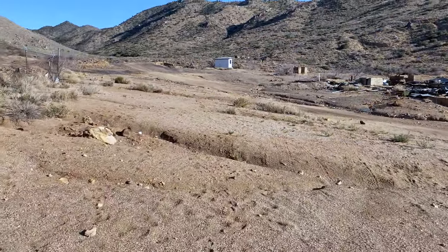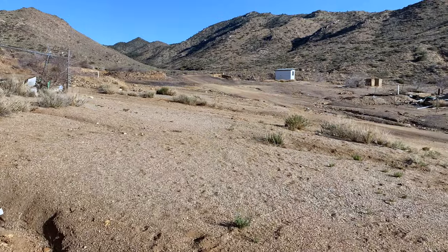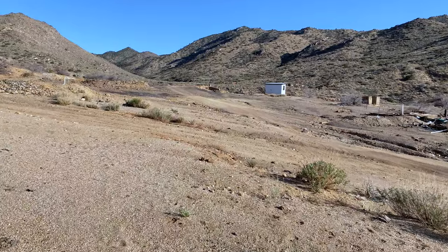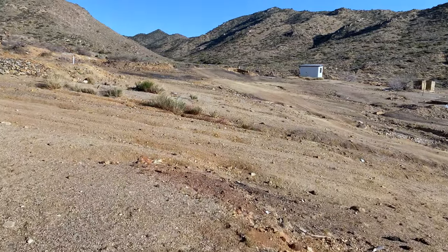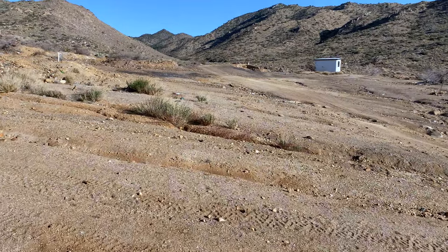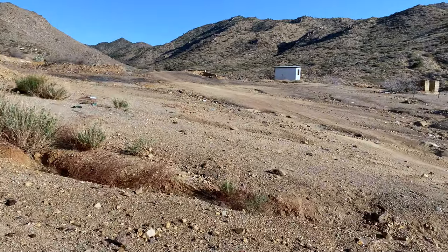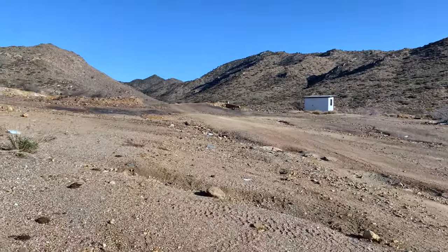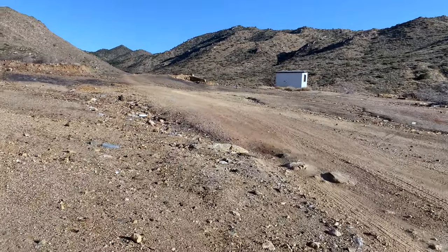Okay, so that does the more modern section of the town, even though it's from the 70s, so it's not that modern. But where's the older section? Further up, there should be some remains of the old town, and also the Golden Gem Mine, which was the richest mine at the time. It found the richest ore. And the shaft, I believe, only went 300 feet deep before the ore tapped out and they ended up closing it. Oh, really? So the best ore is only in a small spot? Apparently so.